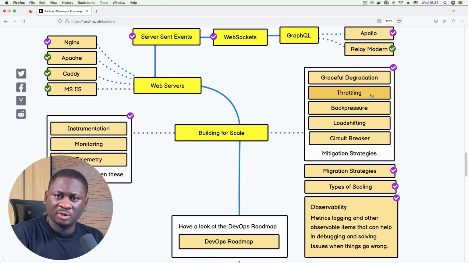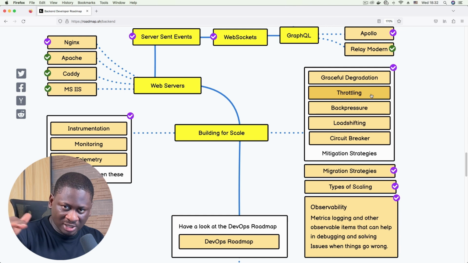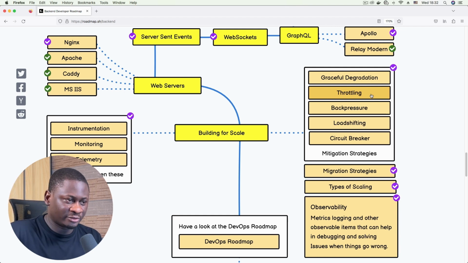Then throttling is another strategy that is used when you have a spike of requests, like we described the previous time. When you have more requests than your server can handle, you can just throttle, that's slow down the rate of requests. Probably you're getting requests at 10,000 requests per second. You can slow that down to like 100 or 1,500, just to make sure that your server does not crash, especially if these are not high priority work, probably like log collection or stuff like that. So you want to throttle.